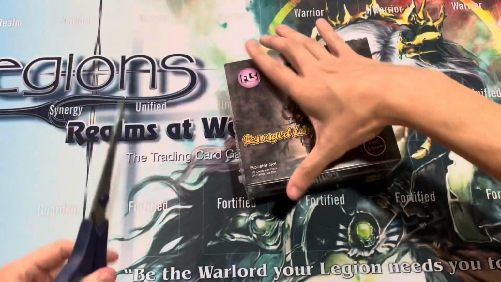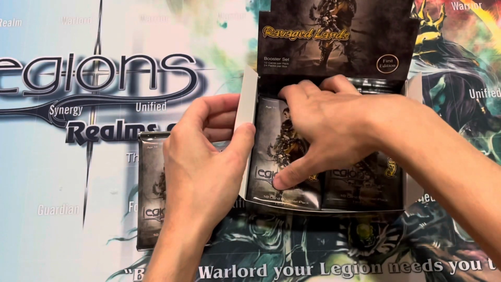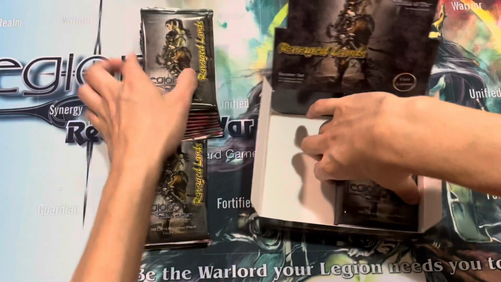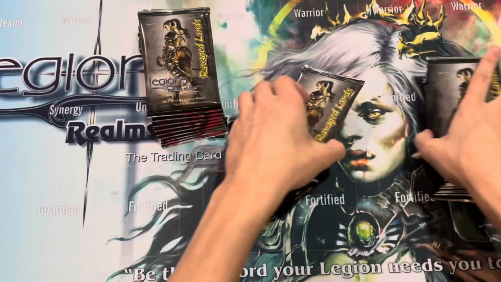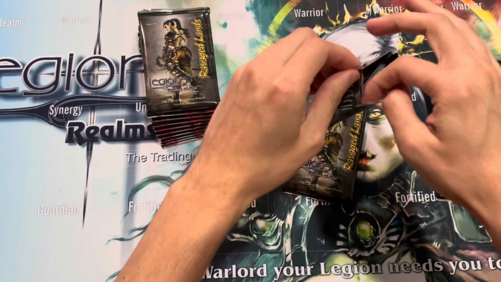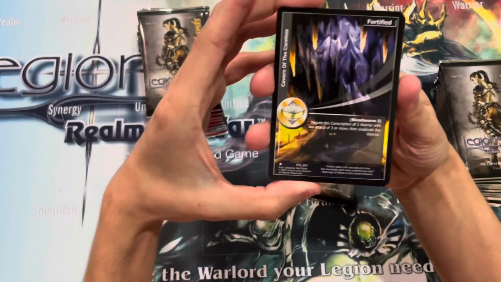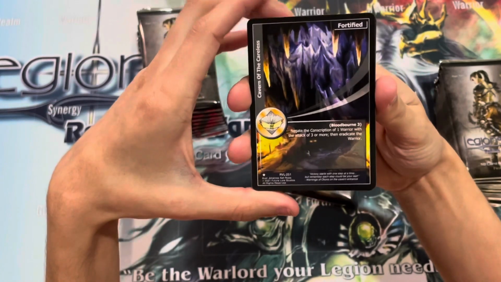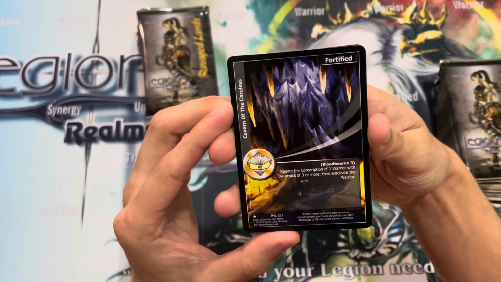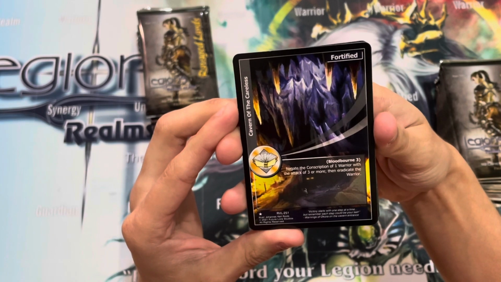So let's go ahead and open it. We've got Cavern of the Careless. It's a fortified. Bloodborne 3. Negate the conscription of one warrior with the attack of 3 or more, then eradicate the warrior.